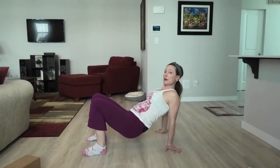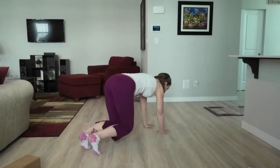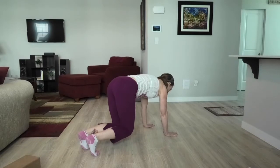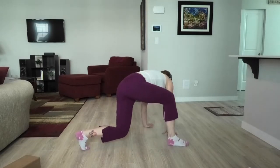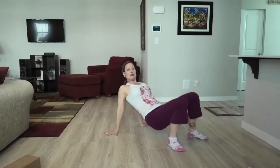And then you lead with the right foot. As the left arm comes around, the right foot slides under, and you're back in your beast, but you're facing a different direction. Okay, maybe off to the side now. Slide your right foot outside the right hand. Slide the left leg all the way under you and the left hand around.